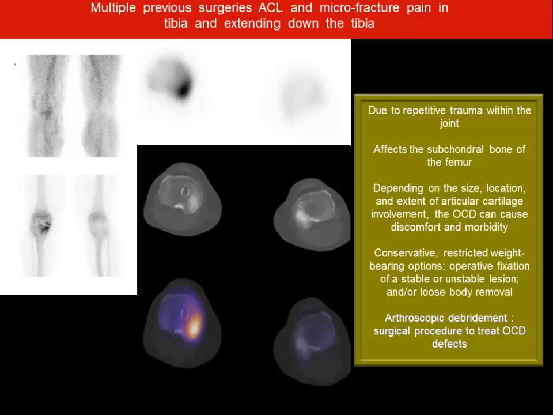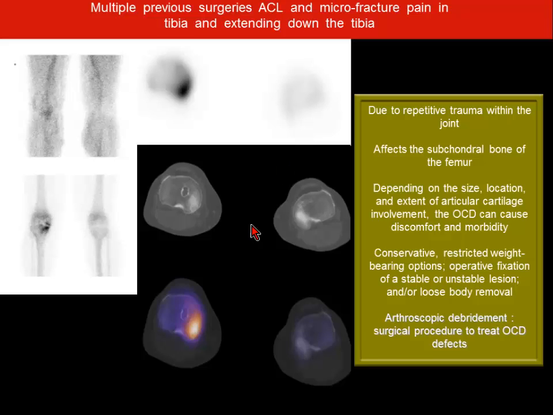Osteochondral defect is very common. Often the knee is the commonest site people get injured, and in this case the patient had multiple surgeries for anterior cruciate ligament, and post-surgical he's got all these microfractures. As you can see, there is a small defect here around an area of sclerosis, and that is definitely an osteochondral defect. Depending on the size, location and the extent, osteochondral defects can be diagnosed, and the treatment is conservative in the vast majority of patients, but if it's persisting or there are fractures, then arthroscopic debridement is the treatment of choice in patients with osteochondral defect.